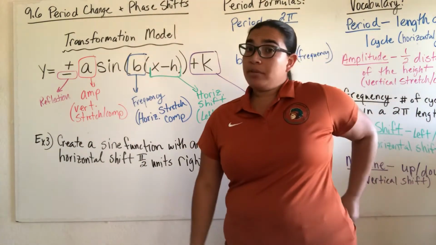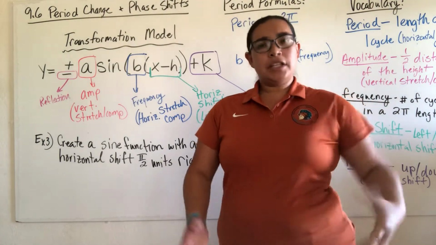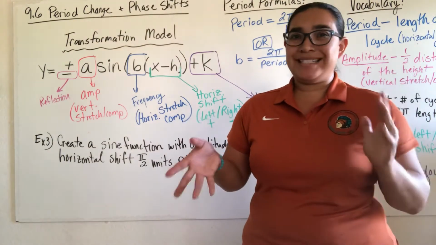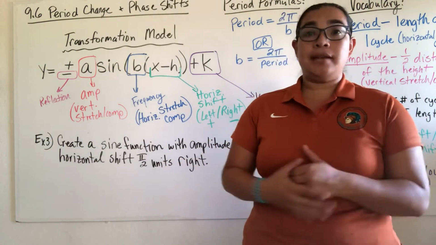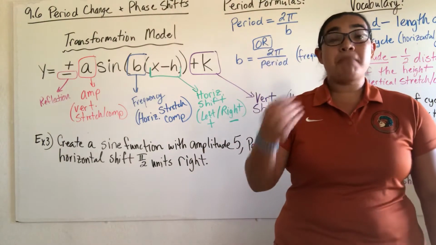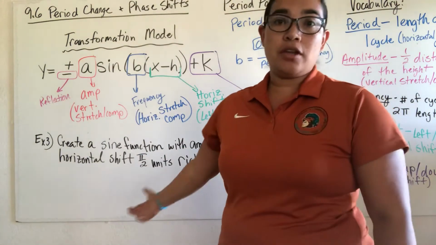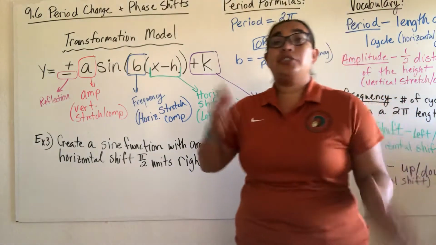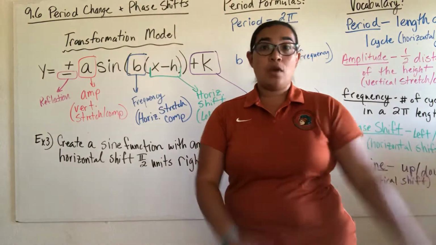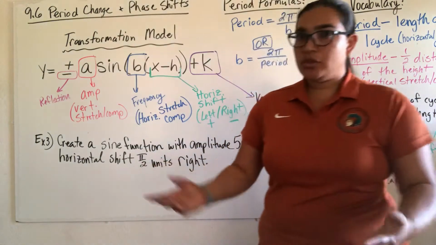So I have one more example to show you from the 9.6 lesson. This one's a little different, but it still has to do with transformations. I just thought I'd show you one since I did see some of them on your assignment. So this one is asking you to create or make your own trig function based on the description they're giving you. It's kind of working backwards. Now they're telling you what kind of transformation it has, but they want you to write the equation or the function for it. Okay, so let's take a quick look, read, and then we'll do some highlighting.